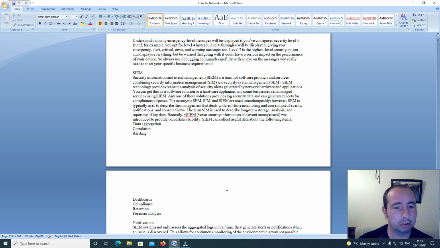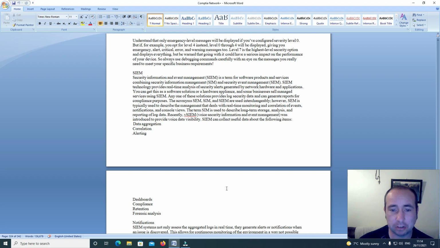SIEM, Security Information and Event Management, is a term for software products and services combining security information management, SIM, and security event management, SEM. SIEM technology provides real-time analysis of security alerts generated by network hardware and applications. You can get this as a software solution or a hardware appliance, and some businesses sell managed services using SIEM.